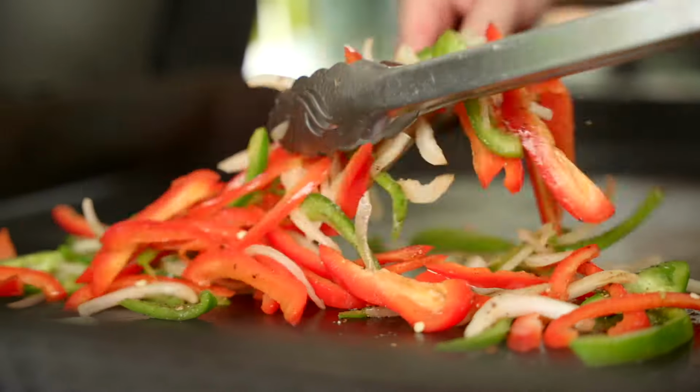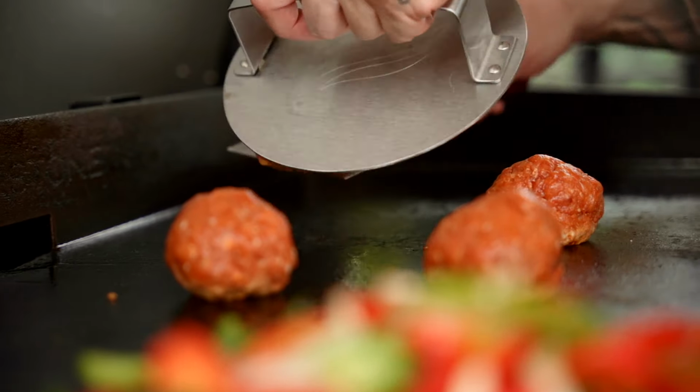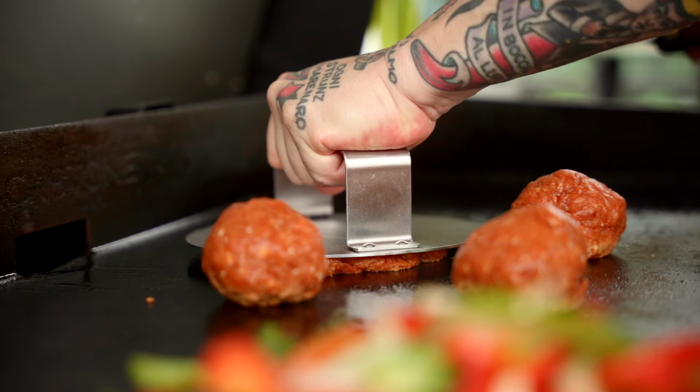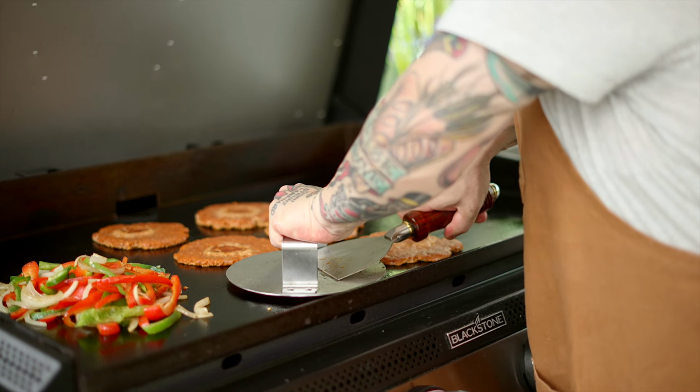I like to throw the meatballs down and leave them for about 20 seconds. Let them sear at first on one side, then flip them over. Now's the point where I like to smash them. They won't stick to the burger smasher. Smash these down pretty thin and let them cook for about 90 seconds.